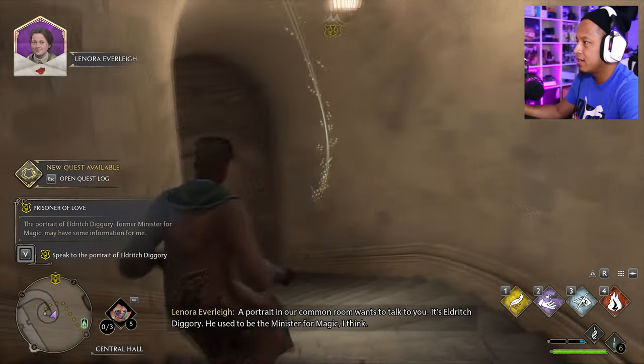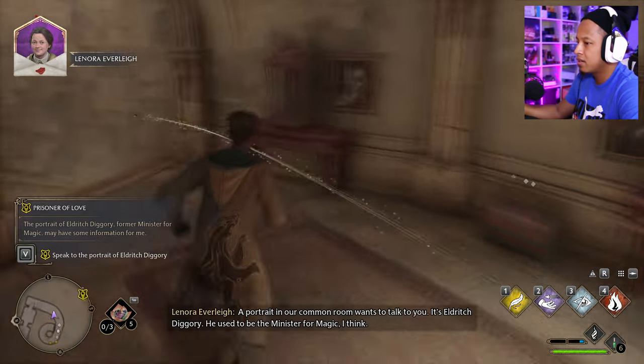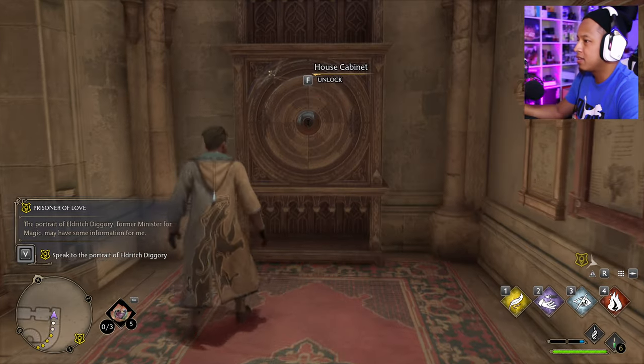A portrait in our common room wants to talk to you. A portrait? It's Eldritch Diggory. He used to be the minister for magic, I think. All right, thank you, Lenora.